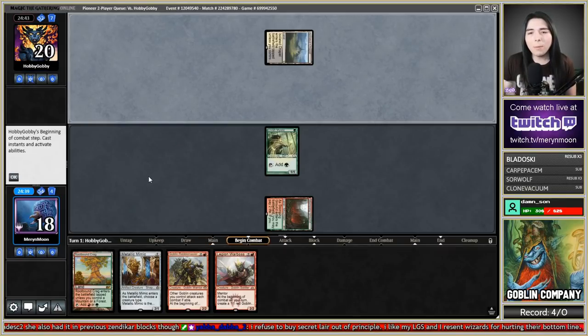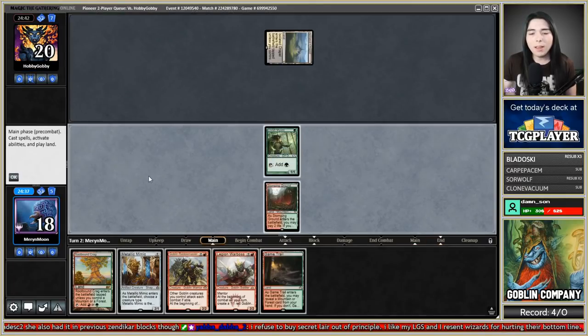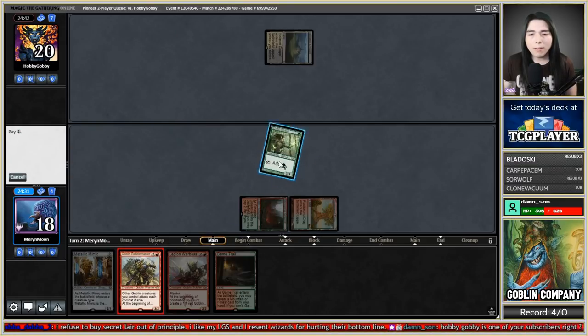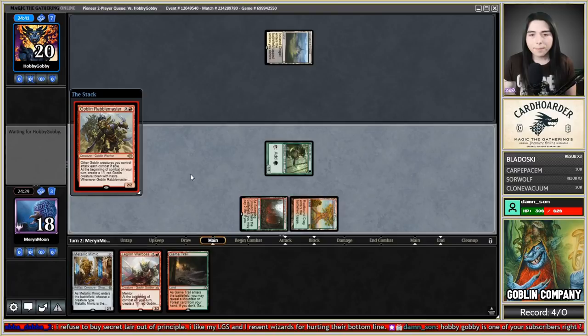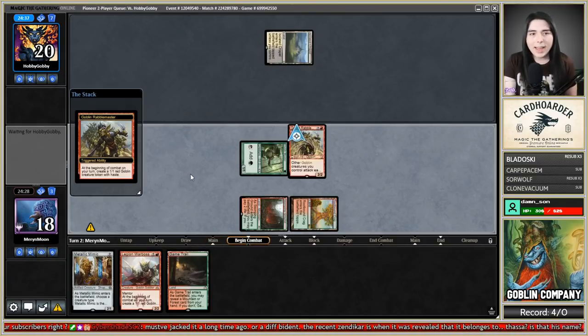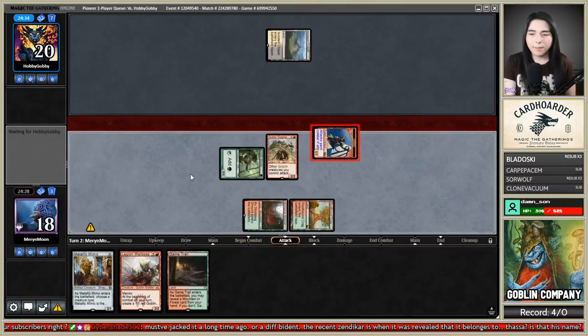Okay, so Isolated Chapel tells me they might have Kaya's Wrath. If not, the only other deck that really plays that is going to be like Abzan Aristocrats. So let's go Rabblemaster, because it's more aggressive. Goblin token, get in there. So this is like a 3-turn clock right here.